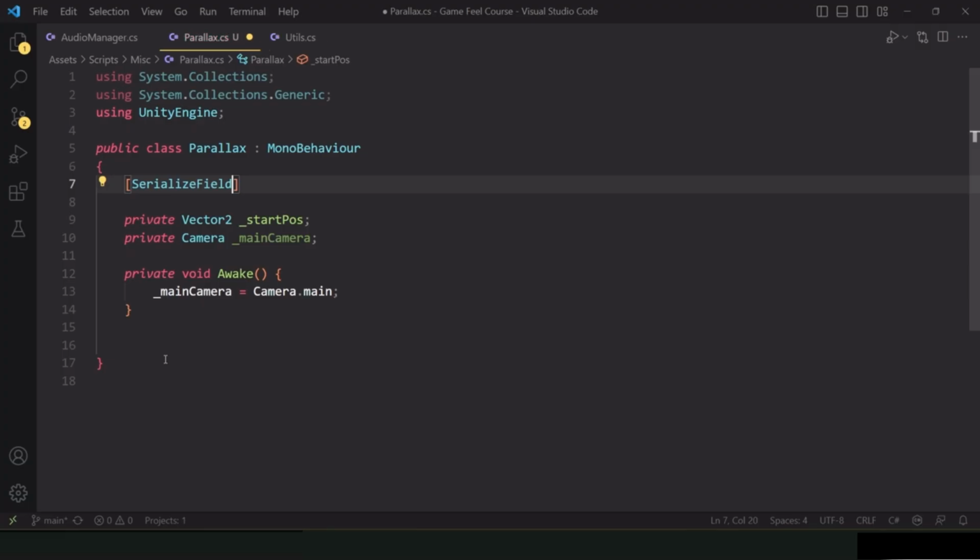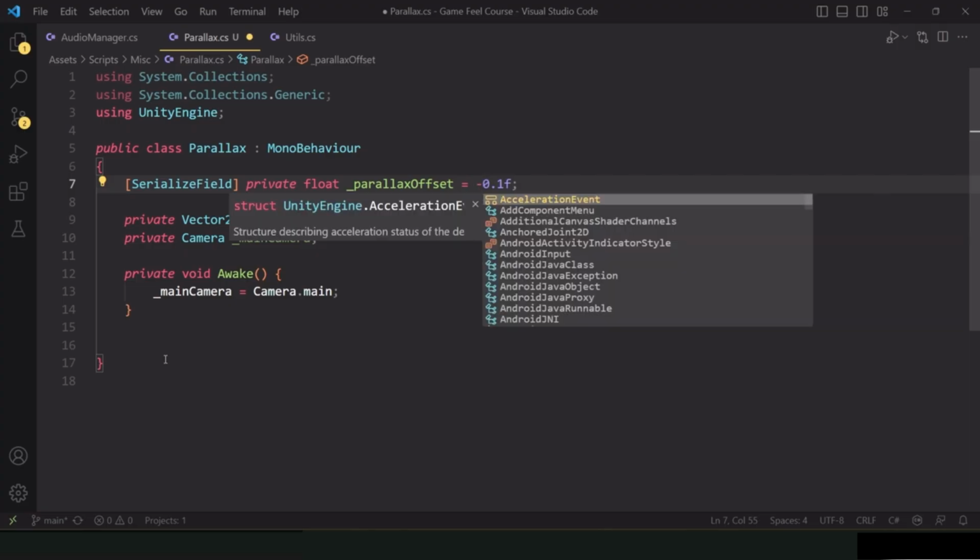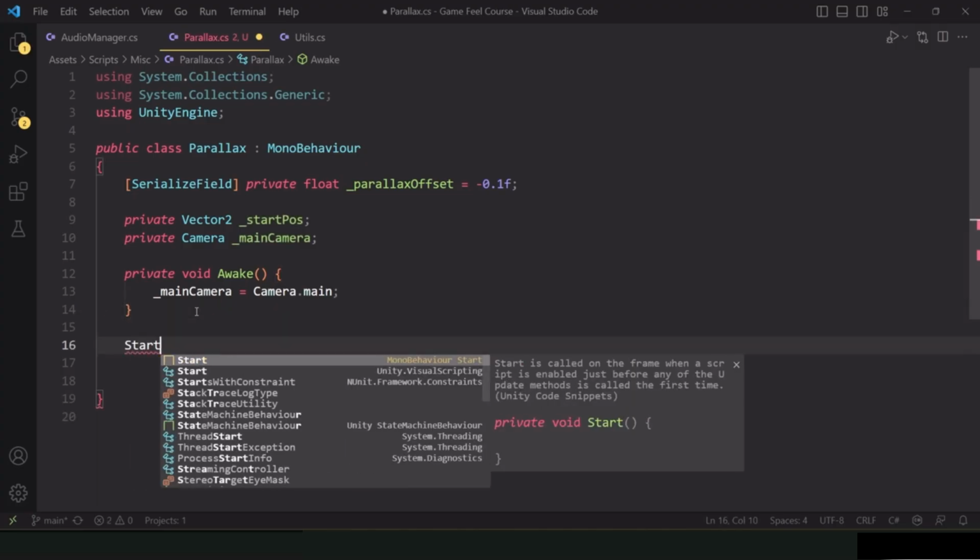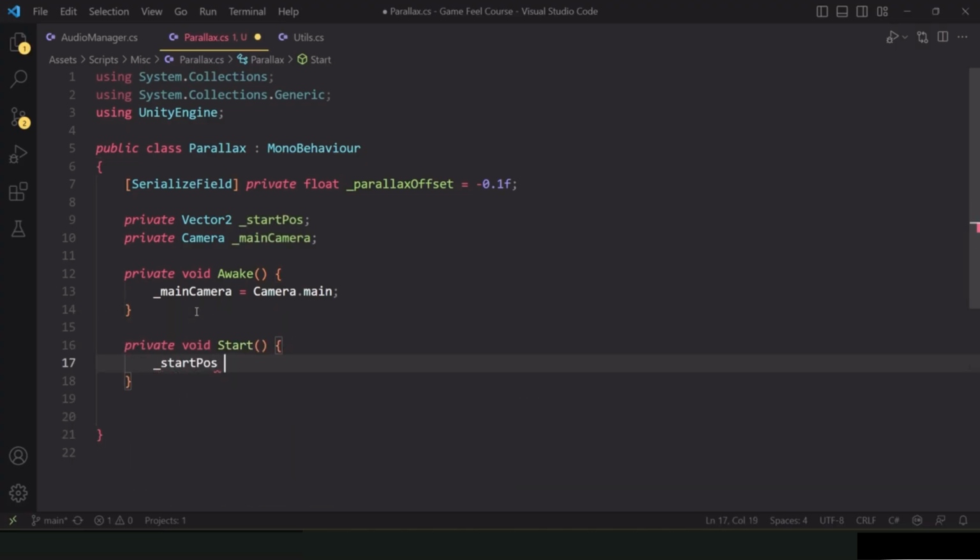So SerializeField, we'll create a private float called parallaxOffset, and we'll set it to something small to begin with. So something like 0.1. Except we actually want to make sure that's a negative value because we want it to go in the opposite direction of our camera. So in Start, we just want to set our start position equal to transform.position.